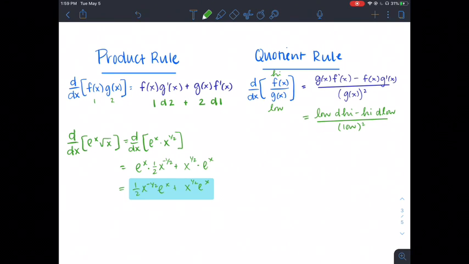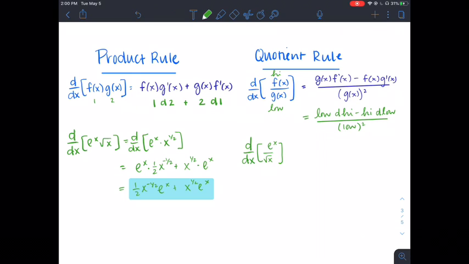Which you normally don't say that slowly, but we're learning. We're still getting used to this. This is new for us. If I said it a little bit faster, it's a little more fun. Low D high minus high D low all over the square of what's below. You always start low. Just start low and you go up from there. You're good. All right, so we're going to do an example. And again, you can pause the video, try it, and then come back and see what you get.